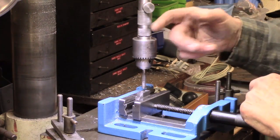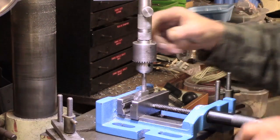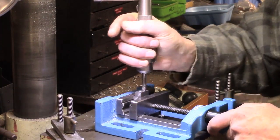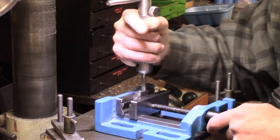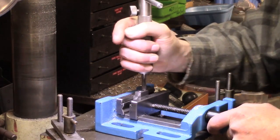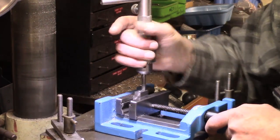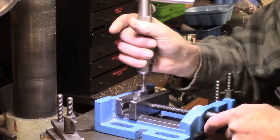So this is the homemade tool that I have. I made it a long time ago, and I just reckon that the chuck will just about hold enough to give me probably about 2 turns, maybe more if I'm lucky. It's a bit tedious, but it means when I come back to the hole that I haven't got to worry about being square. This sets it up for me.